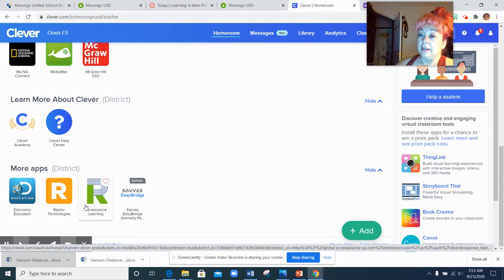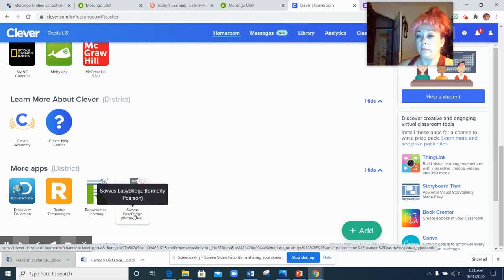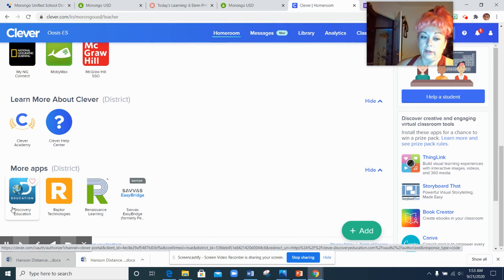It's also where they can take their Accelerated Reader, also known as AR, quizzes, which help us know if they are reading. This is their social studies book. They do get assignments to read or complete through there. This is Discovery Education. It is an online resource of educational materials that we use often for finding extra material to support a lesson.